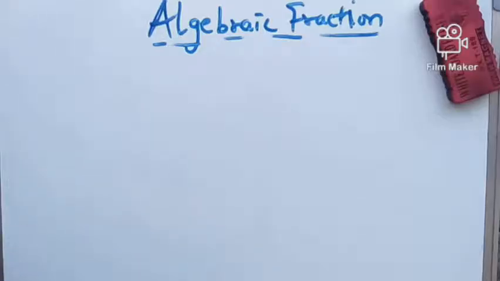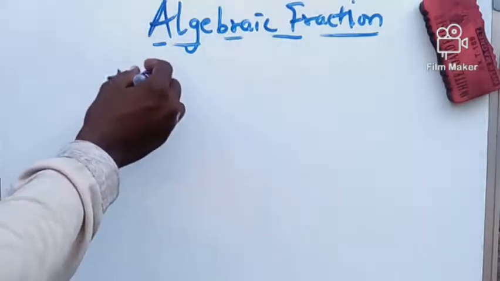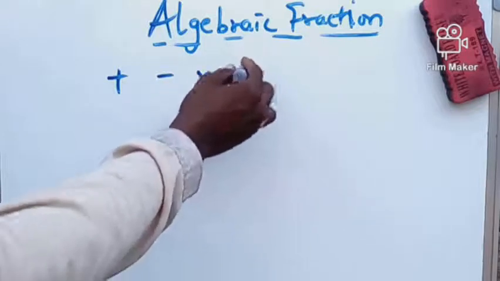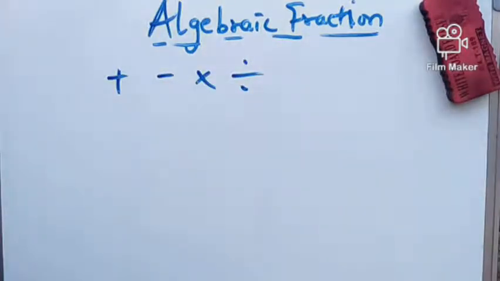In our previous video, we covered the concept of algebraic fraction, in which we defined an algebraic fraction as simply any fraction that consists of variables. We also played around with some variables, doing arithmetic operations with variables such as addition, subtraction, multiplication, and division as the case may be. In today's video, we are going to take some examples to solidify our understanding of what an algebraic fraction is.